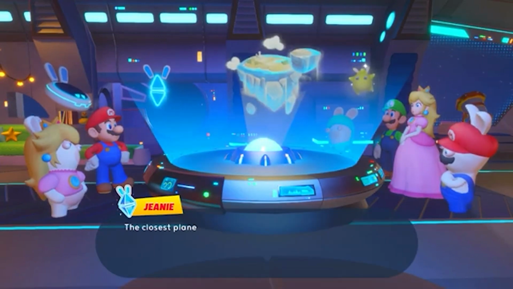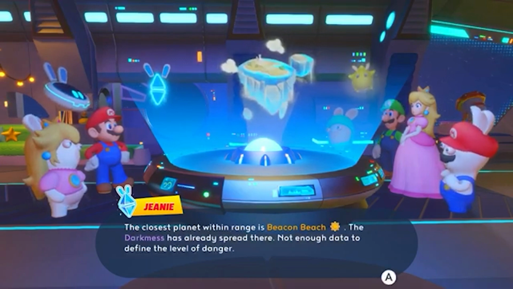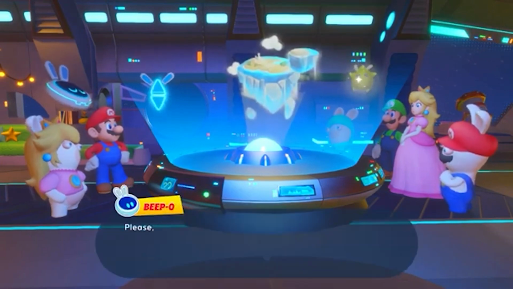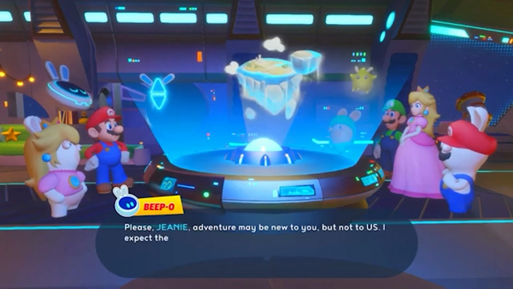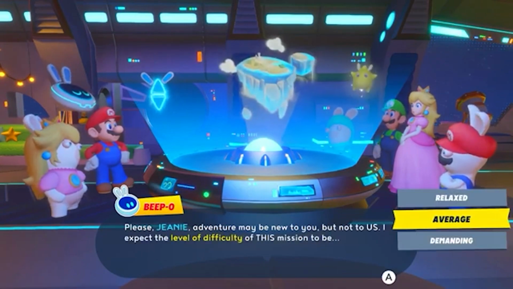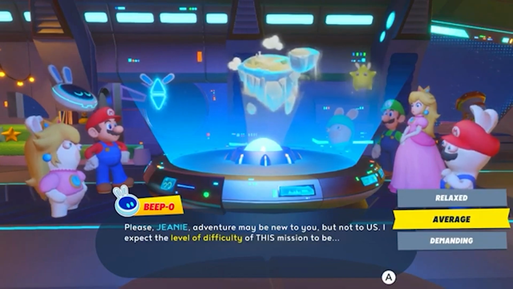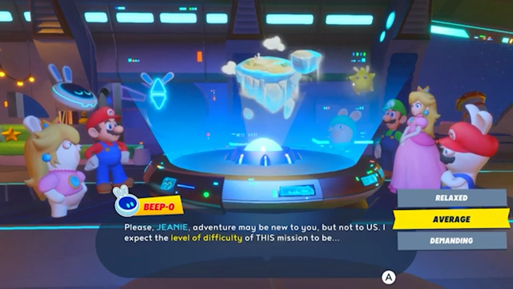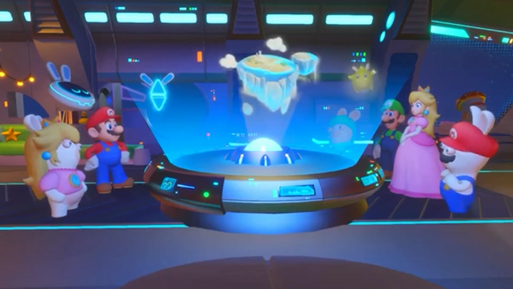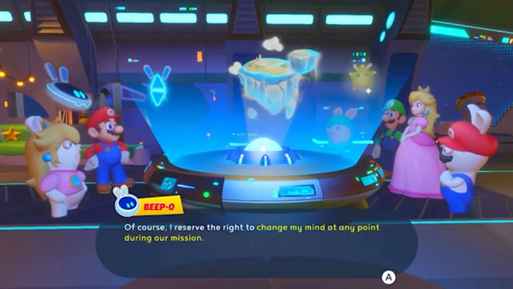The closest planet within range is Beacon Beach. The dark mess has already spread there. Not enough data to define the level of danger. Please, Jeannie, adventure may be new to you, but not to us. I expect the level of difficulty of this mission to be... I think we'll leave it on average. I don't want it to be too hard and not too easy, so average is perfect. We will do average. Of course, I reserve the right to change my mind at any point during our mission.